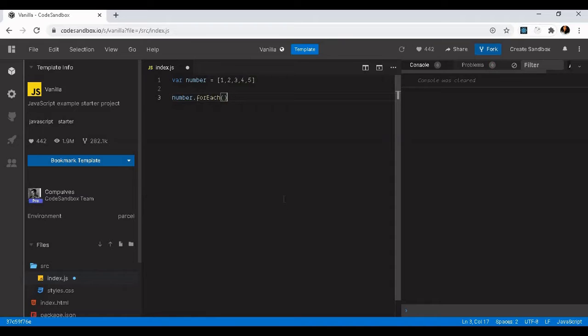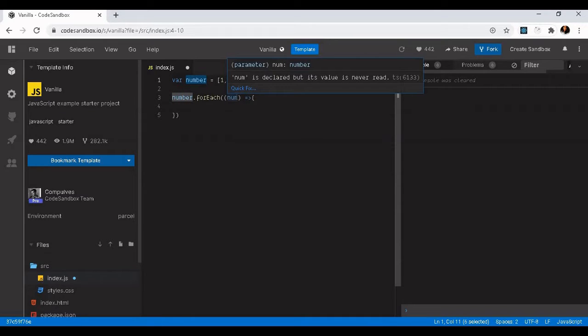What the forEach method does is that it accepts a callback function. I'll be using a fat arrow function as a callback. You can use a normal function as well. This callback function accepts an argument as an element or a number. This number is going to be the element that is present in our original array, that is our numbers array.